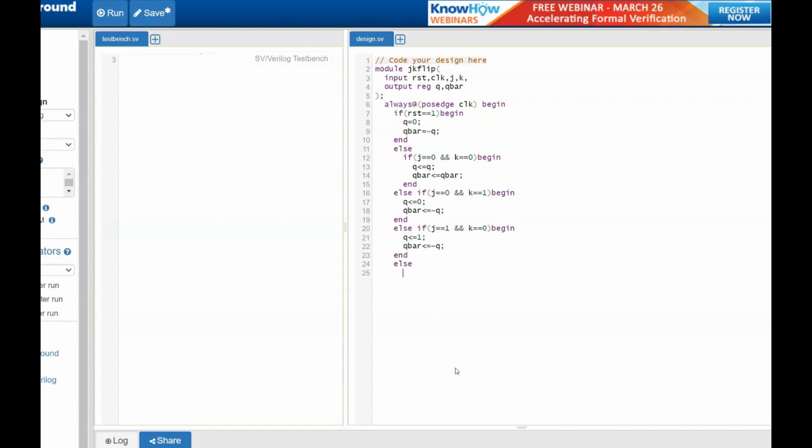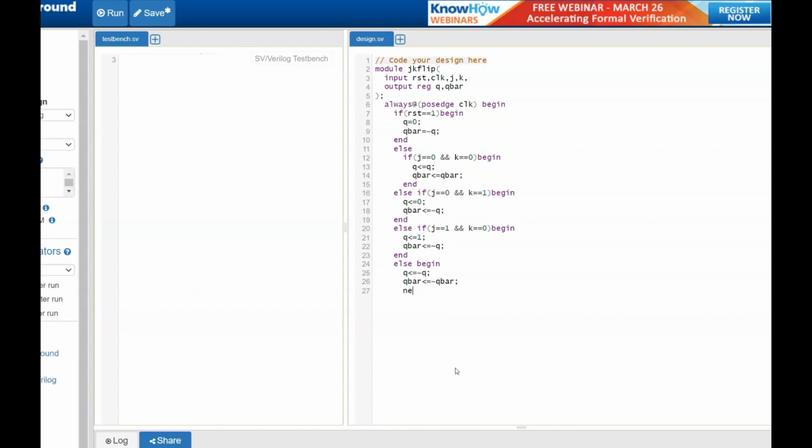And finally else begin. That means if J and K both are equal to 1, then Q is nothing but the complement of the Q, and Q bar will be nothing but the complement of the Q bar.